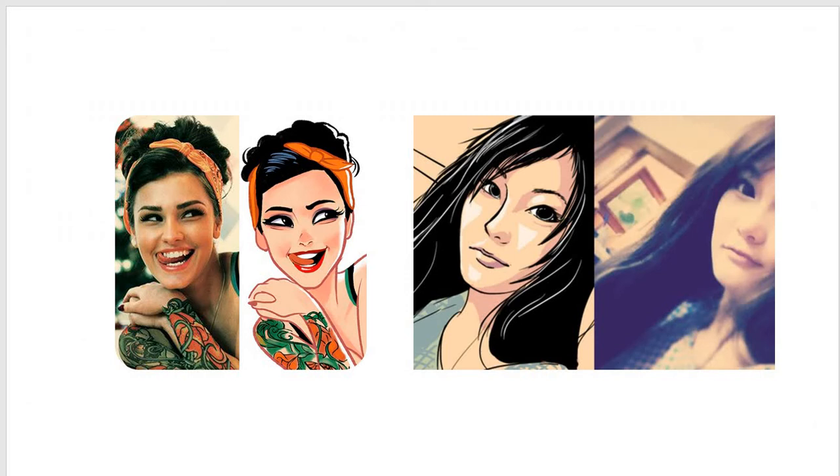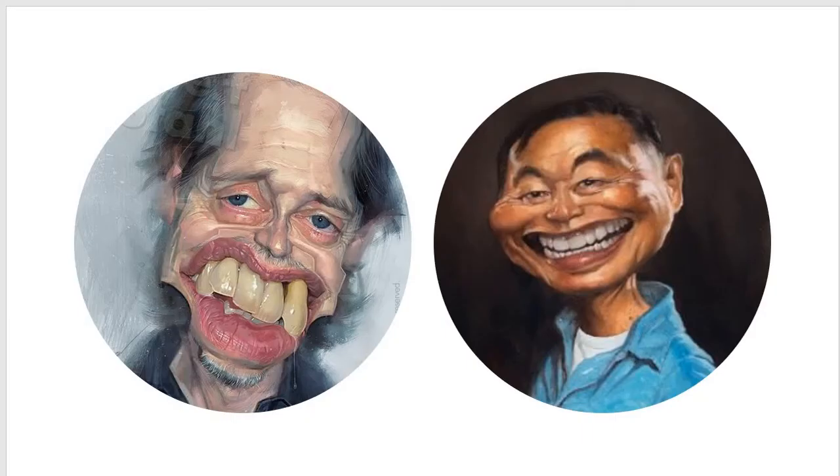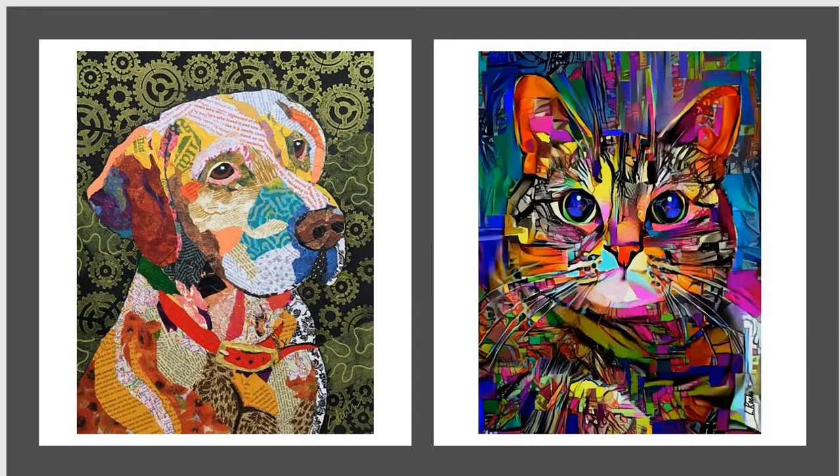And you don't even have to draw a realistic picture. These are cartoons of people they did — actually, I think it's an app. That would be totally cheating. What about collage? You can just cut and paste, or in this case, sew pieces of magazines and stuff together. It doesn't have to be realistic — it can be exaggeration. Caricatures are still portraits, but they're exaggerated. This guy's teeth, oh my gosh. And it doesn't even need to be a person. What if it was your dog or your cat? It could still be a portrait. You've been inspired.